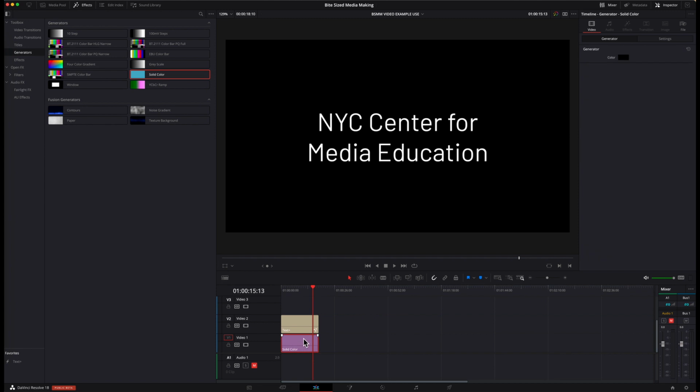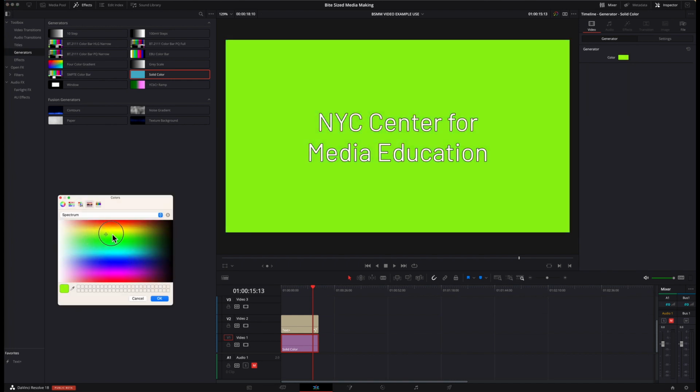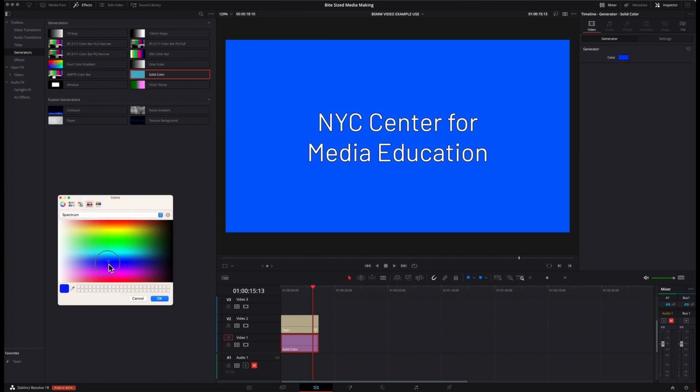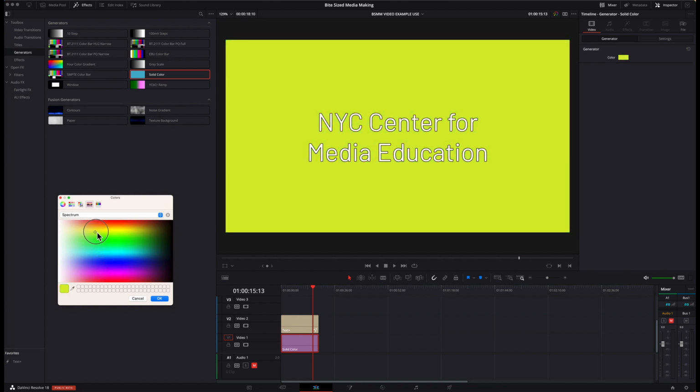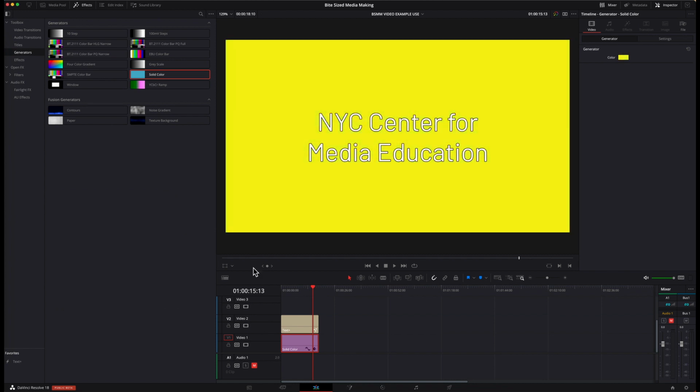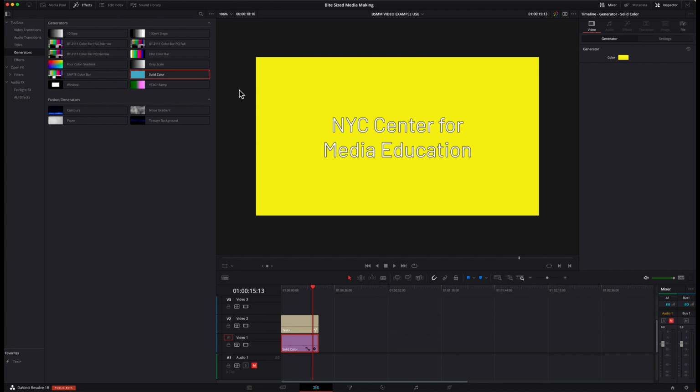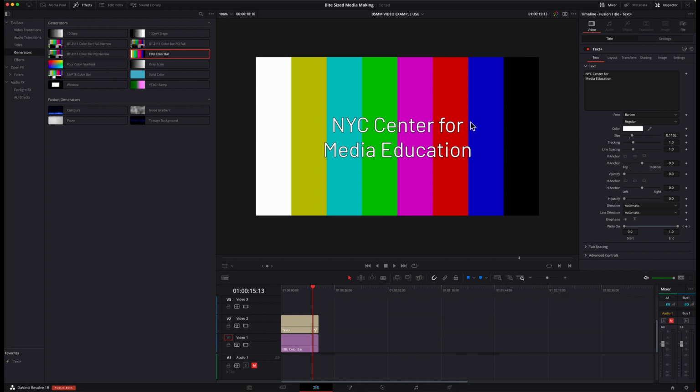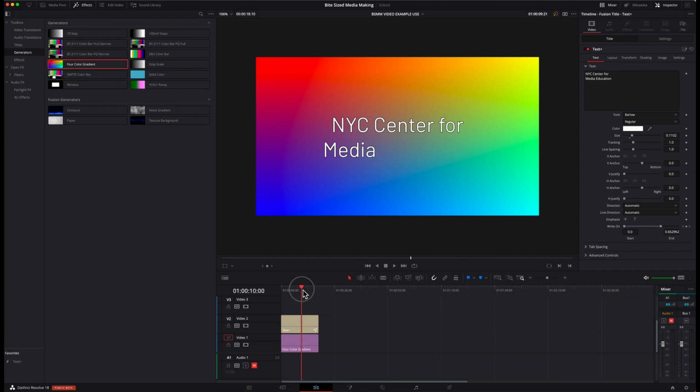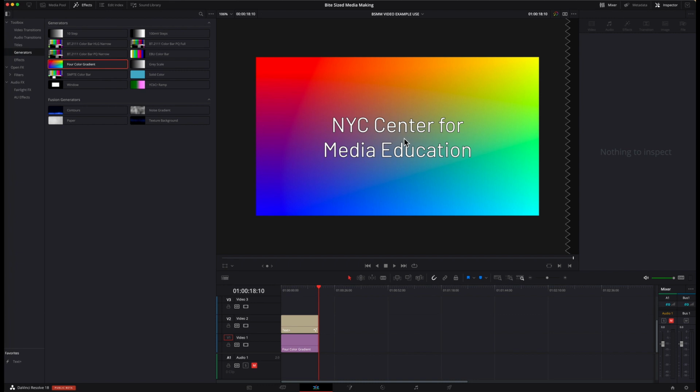If you take the solid color in Generators, open up your inspector and switch that color up. You can change it to any color you'd like. Click that OK, and here you have a solid color background. You could even take some of these funkier options to add some depth, like that TV static one, or this 4-color gradient to create an extra look. Super amazing pieces that DaVinci offers.